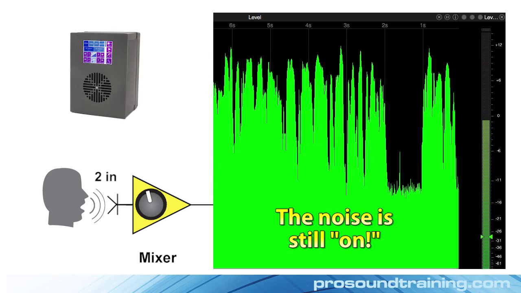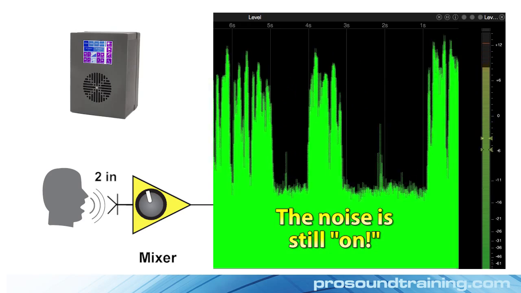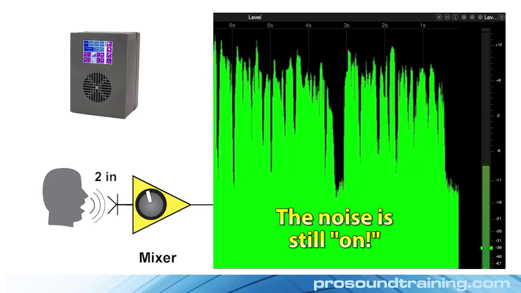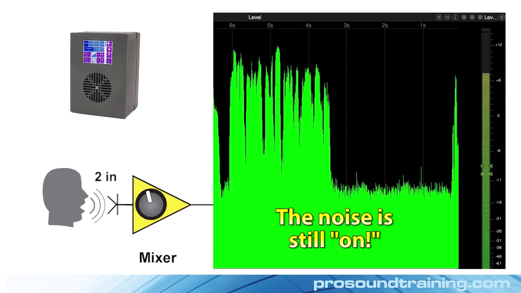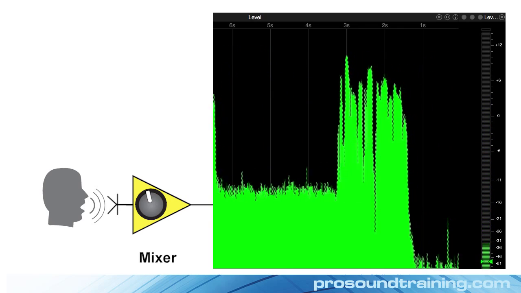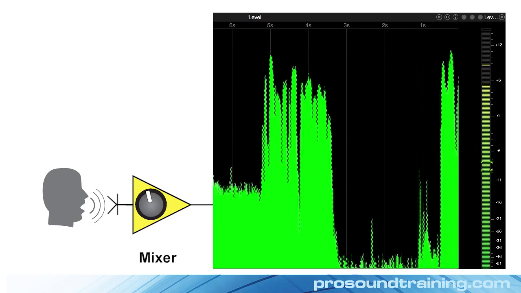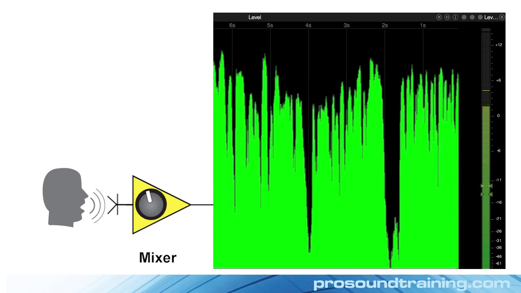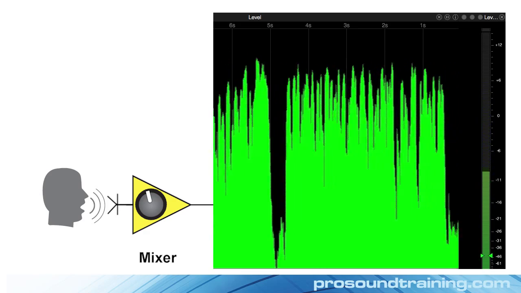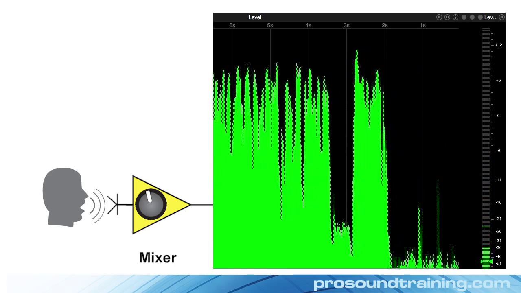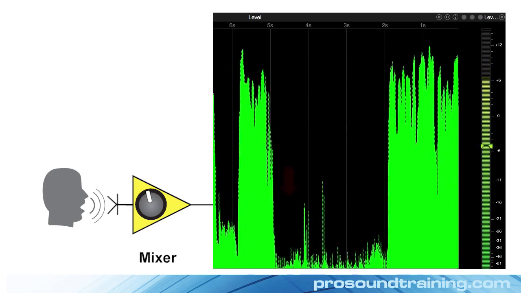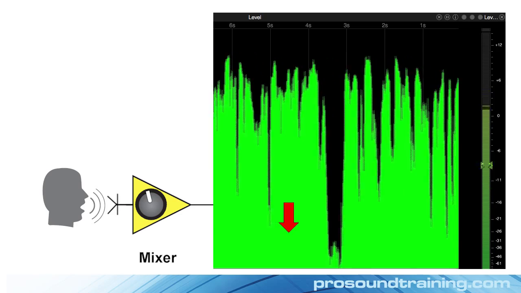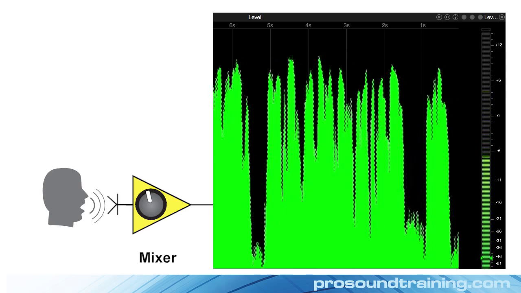That's an improvement, but this is still as good as the signal is going to be going into the system unless I do something about the signal-to-noise ratio. If I switch off the noise source, I get down to the actual noise floor of my office, which is much lower — giving a better signal-to-noise ratio. This is a pretty optimal signal going into the system. My office is not a studio, and there's still some residual noise, but any further improvement would have to come from room treatment and noise control.